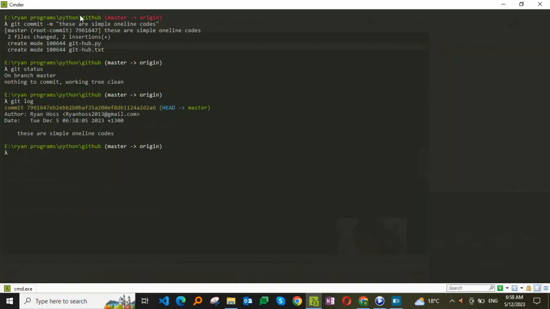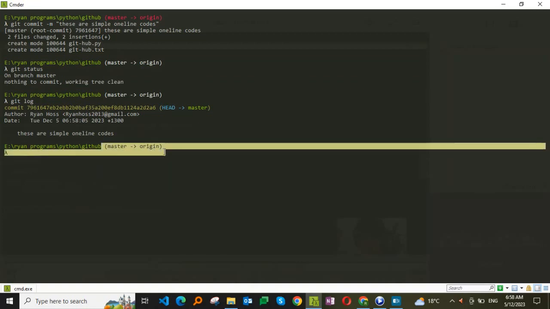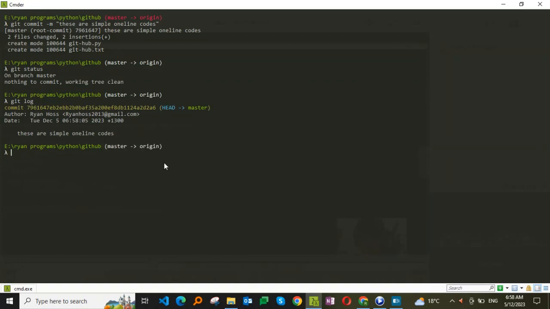And now that I made a commit, master origin is white. For everything, like every new file, you do a commit. And commits are really good and really important.